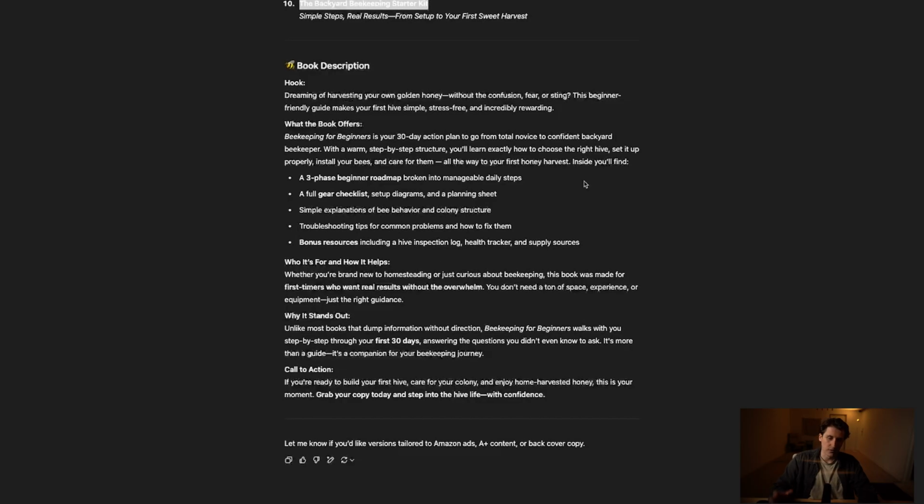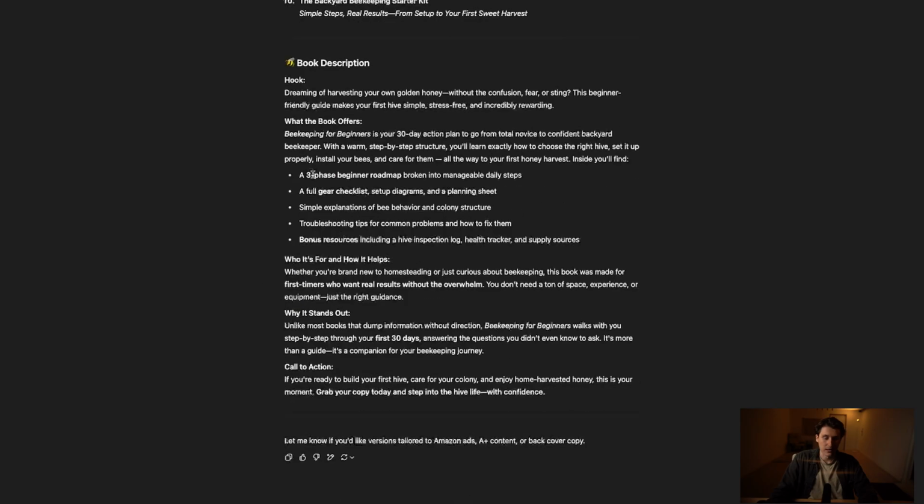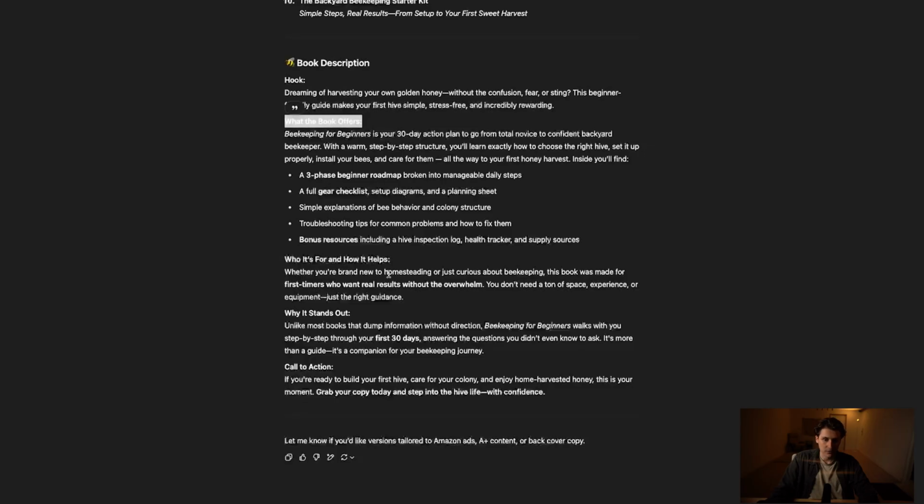So just go over the book description, make sure it does sound nice. This prompt actually works pretty well. Most likely the book description will be fine. I do recommend removing things like these headers here, but the important thing is the structure itself. You have a hook, you have what the book offers and some desirable features. You have who it's for, how it helps, why it stands out compared to other books, as well as a call to action at the end. So read it over, make sure it sounds great, remove any headings that don't make sense, and also update any text or prompt it further if you want to change certain parts.